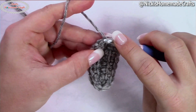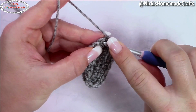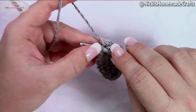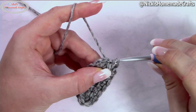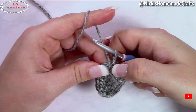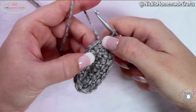And now, typically for a double crochet, you would yarn over and pull through 2, right? But here we're trying to connect it. So we're now inserting our hook here, through the top loops of the first stitch. Then yarn over and pull through, and then pull through the 2 loops. There we go. So now what you did is you kind of connected it over, okay? So you finished your last stitch by still connecting it to the first stitch.